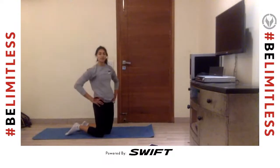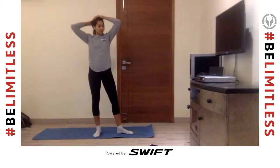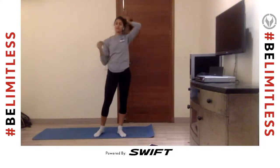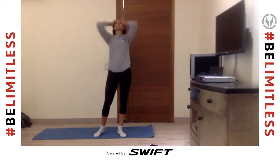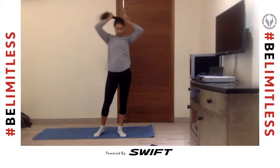Next exercise, we're going to go into a regular lunge and do some side bends. So you're mobilizing the trunk area as well as your lower body. All right, let's get started here in just a second.